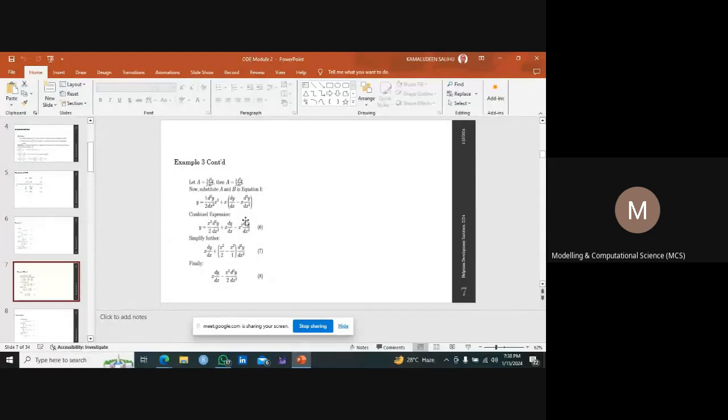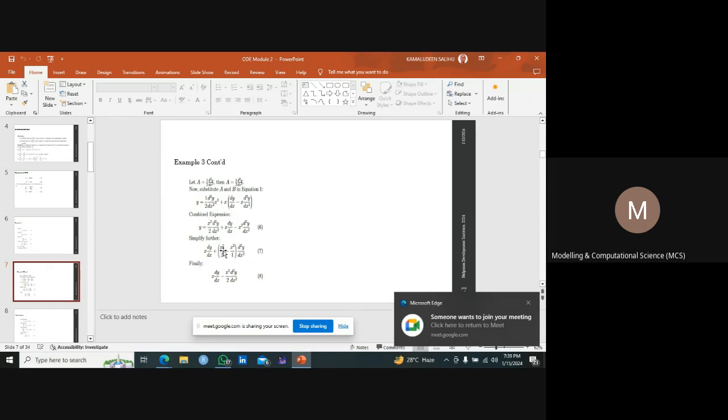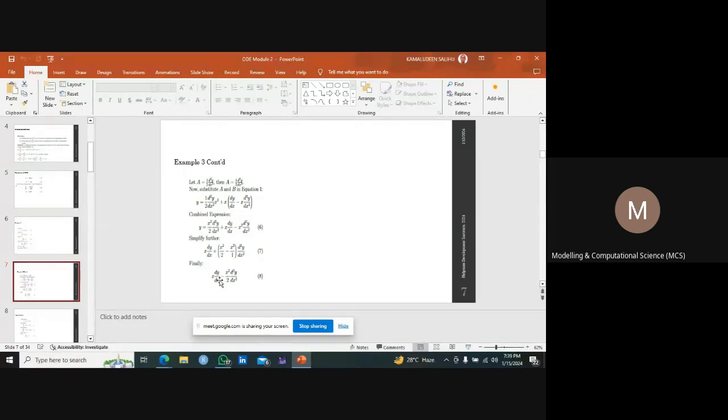So combining these expressions, when you multiply this x that we are seeing here by the bracket, when you open this bracket, you have equation 6. After equation 6, we realize that we can factor out d squared y over dx squared. So bringing them together, we have this equation 7, which is the bracket of x squared over 2 minus x squared all over 1, times d squared y over dx squared. Finally, when we take the LCM of what is inside the bracket and simplify it, you have x dy/dx minus x squared over 2. What you have in the bracket is just x squared over 2, then you attach this multiplication, which is d squared y over dx squared.